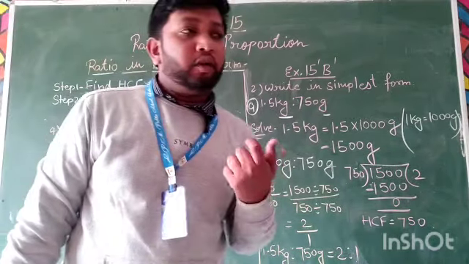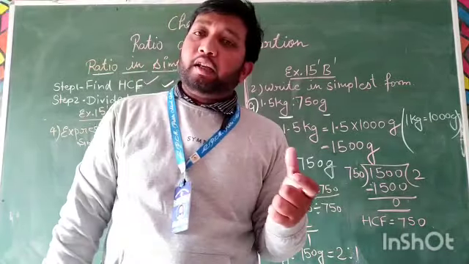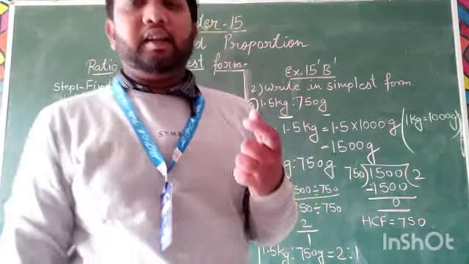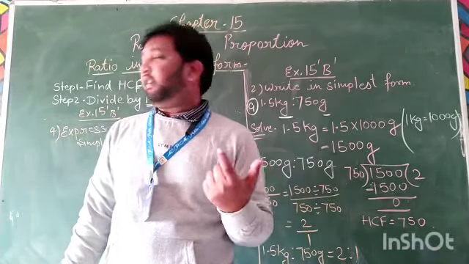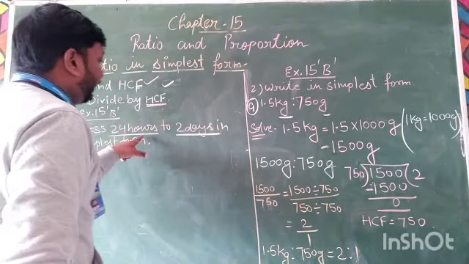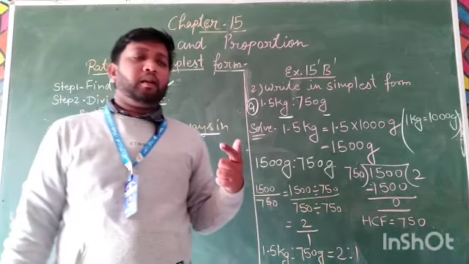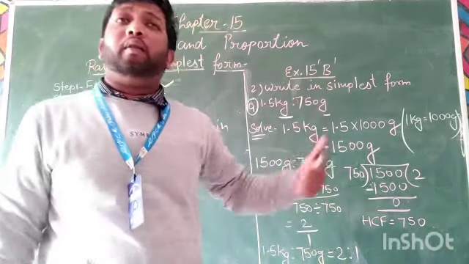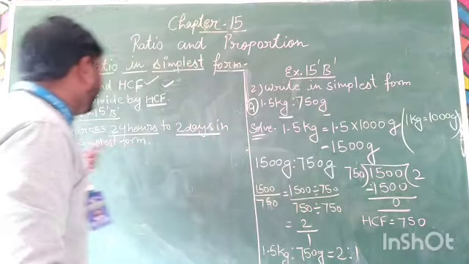पहला जो क्वांटिटी है वो है 24 आवर्स एंड सेकंड क्वांटिटी है 2 डेज. चूंकि ये दोनों टाइम के ही हैं, लेकिन इन दोनों के जो यूनिट्स हैं, एक का यूनिट है आवर्स एंड सेकंड यूनिट है डेज. तो फर्स्टली हम क्या करेंगे, फर्स्टली वी कन्वर्ट डेज इनटू आवर्स. So the units of both the quantities will be same.